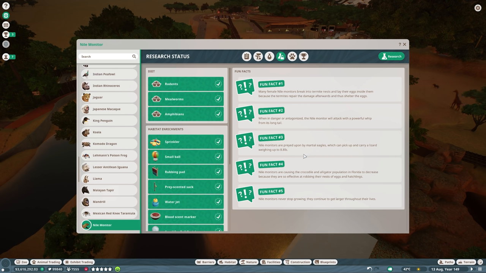That's madness. Fun fact number four: Nile monitors are causing the crocodile and alligator population in Florida to decrease because they are so effective at robbing their nests of eggs and hatchlings. That's terrifying to think about. Invasive species, right? And fun fact number five: Nile monitors never stop growing. They continue to get larger throughout their lives. Well, that's interesting. Now, I don't think it's like the lobster, right? It's got to be different.